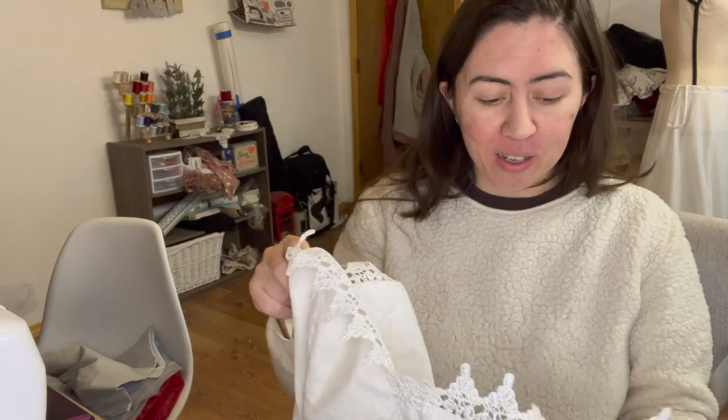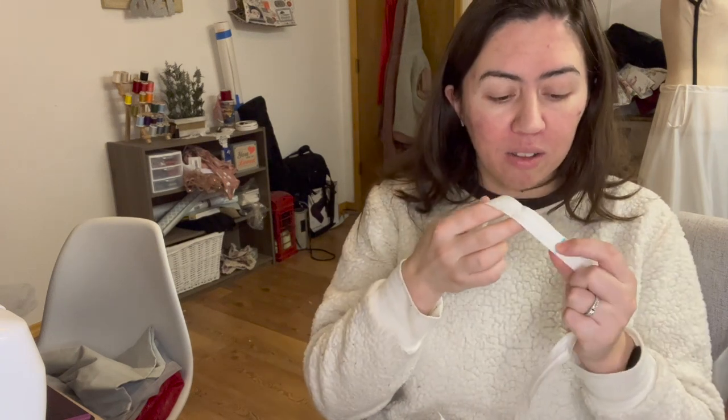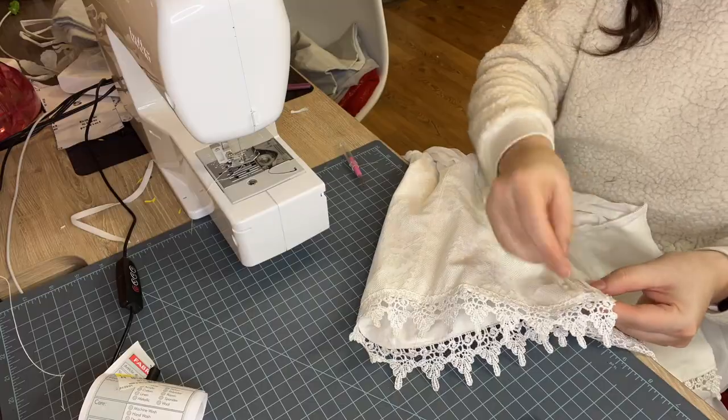All right, it is another day, always another day, and I'm going to be sewing the zipper in. The dress is pretty much nearly done. This time I actually overlocked the edges where the zipper will go. I did mark how long I need it to go down the dress.